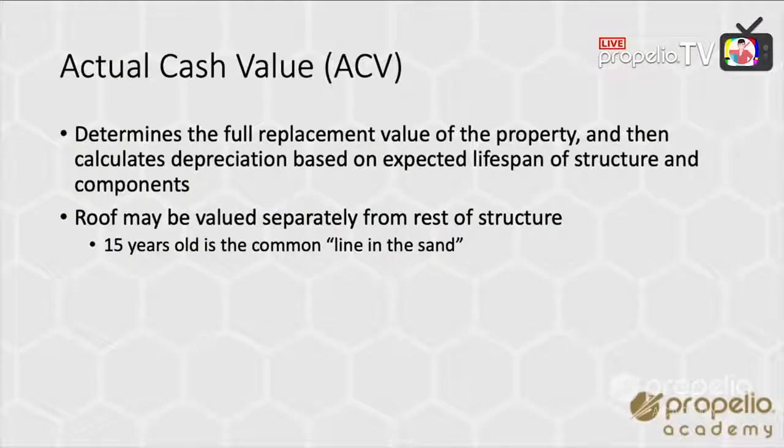A thing you want to pay close attention to, a lot of companies now are bringing up additional requirements for the roof, where the structure itself might be replacement cost value, or RCV, but if that roof cannot be documented to be younger than 15 years, they will force ACV coverage on the roof. In my world, ACV on a roof is kind of profanity. You don't want that because, let's be real, it's DFW, and if you're going to file a claim, about 70% likelihood that that claim is going to be wind and hail related. So if we can avoid ACV on a roof, we're going to do that at all cost.